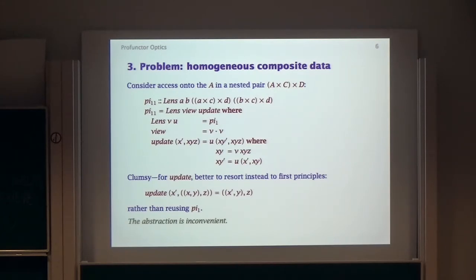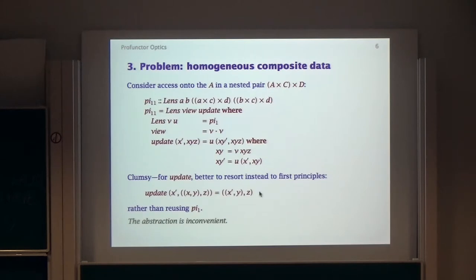The getter parts, the view functions, compose nicely. They're just functions. So you can get the left part and then get the left part of that. That's just function composition. That's the V composed V on this line. But if you think about it, the setter part, the update function, is more complicated because you have to get the middle bit in order to set into it. So composing the update functions, the setters, involves getters as well. And so it's a rather long-winded piece of faff. And I don't think I can write this any more simply, certainly not without introducing a whole bunch more stuff to explain to you. That's the best I can do.